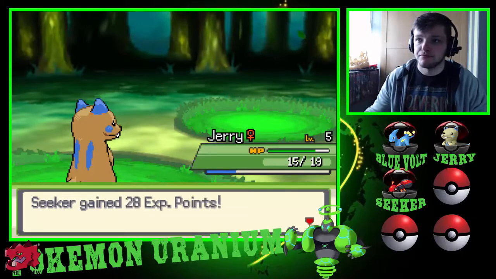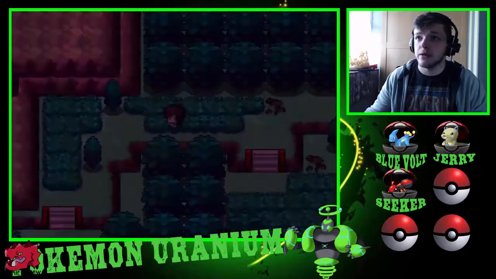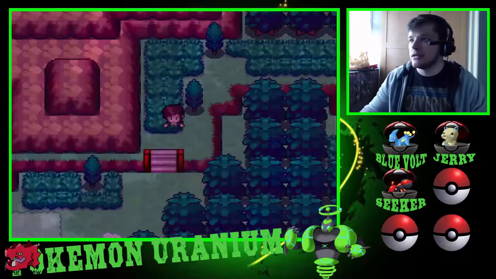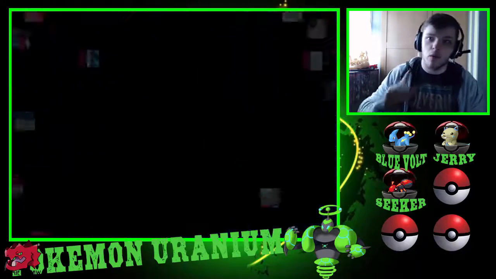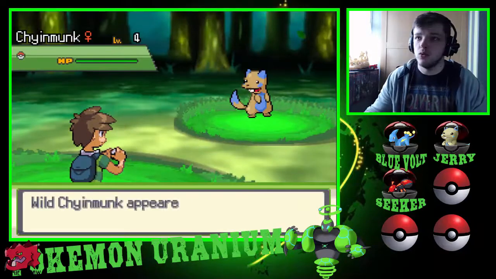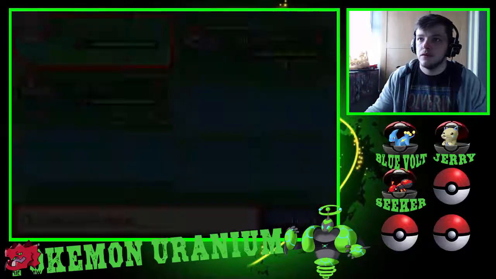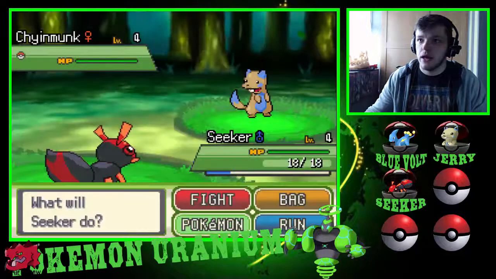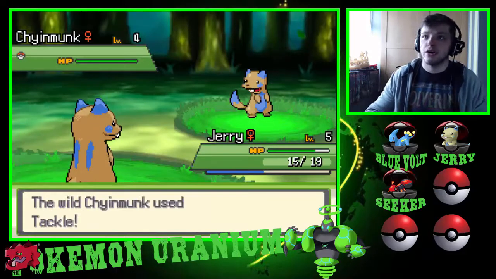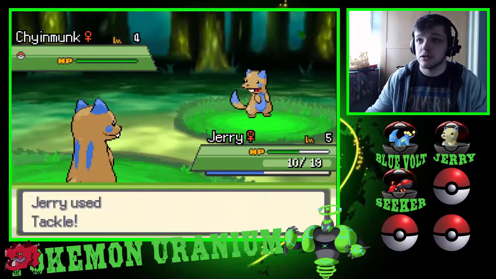Well. Seeker grew to level 4. That's what we want. That's what we need. That's what we like. I'd like Seeker to get one more level. We just need to go up one more level. Ooh. If you get him up one more level, I will be a happy bunny. I really, really would. Send in our own Shane Monk. Shane Monk? I should give up on trying to say his name. I really should.